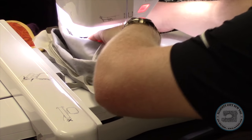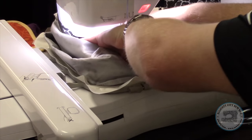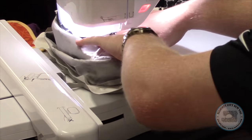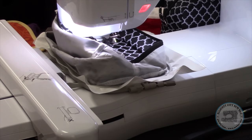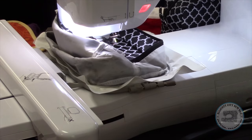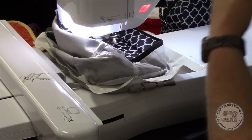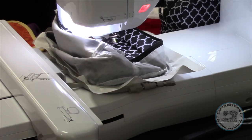All right, so I just kind of lovingly pull the excess that I don't want to get stitched down to the hoop out of the way. And because I feel like I'm an expert on this because I've done one, I'm going to make sure that everything's centered. Okay, I feel like I've done a pretty good job of this.